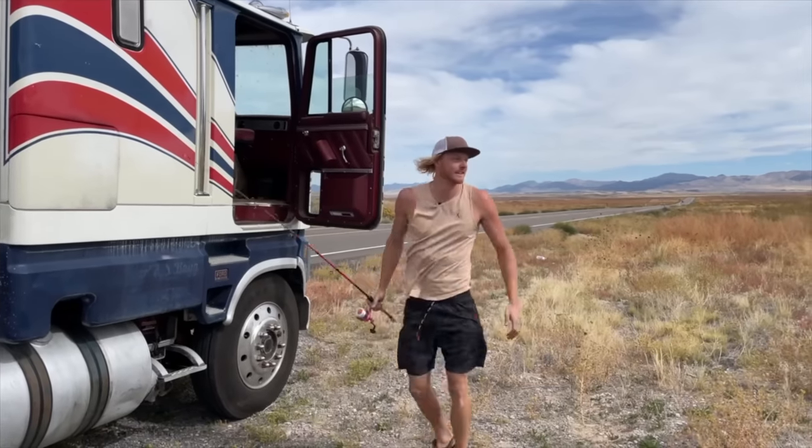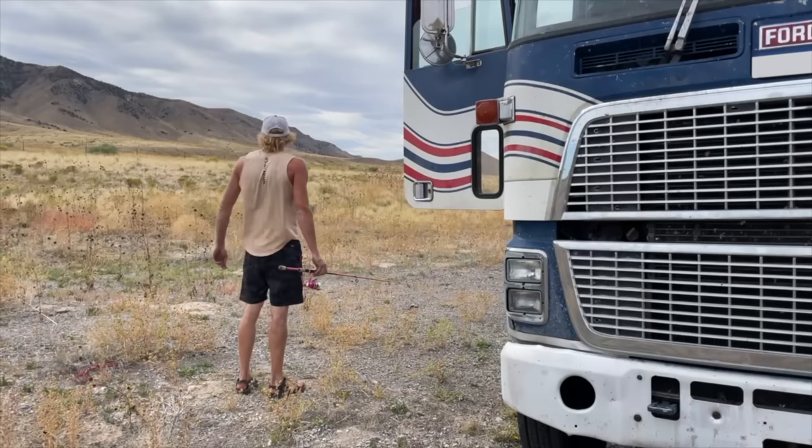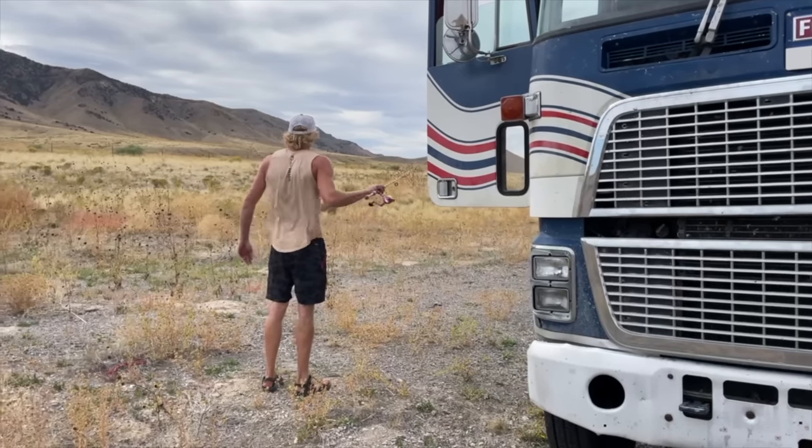Most of you know I was born and raised in Florida, and as a Florida man, I love to fish. But 4 years ago, I moved to Utah, but I still like to fish. So I figured I'd take a break from driving up here, pull off the side of the road, and cast a line. Wait, Utah's all just desert? Where's all the water? Alrighty, all is not lost because I do have Fishing Clash on my phone.